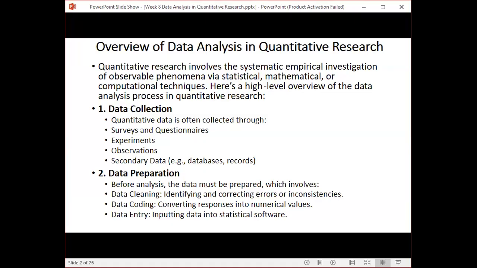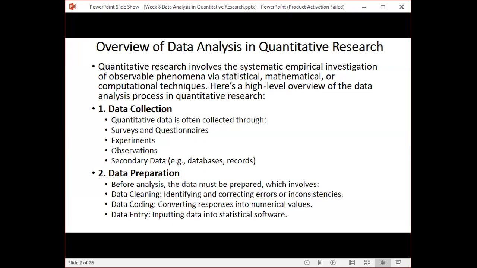Those of you who use secondary data, by now you should be thinking of where you are getting the data from. For primary data, you know you're going to collect the data yourself and design your questionnaire. But for secondary data, you are thinking, will I be using data from the World Bank, the IMF, the African Development Bank, or the Bank of Ghana? We need to be thinking about that in data collection.